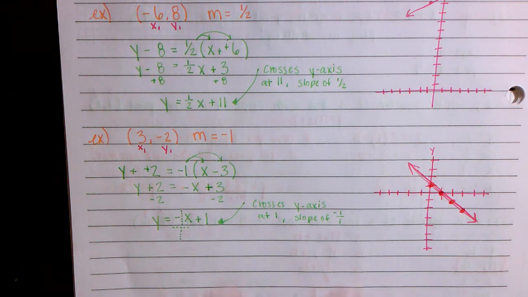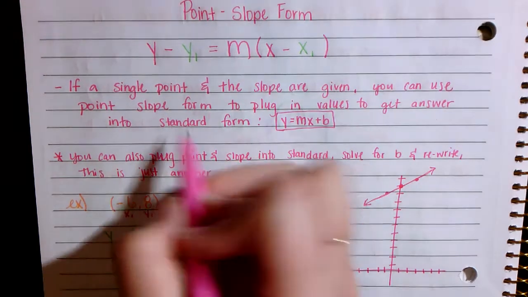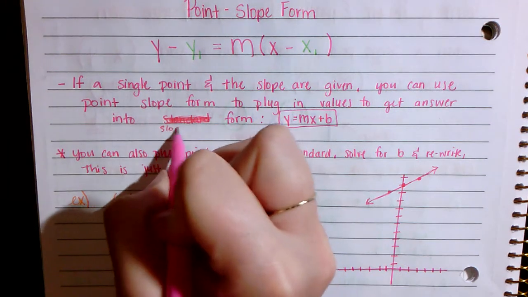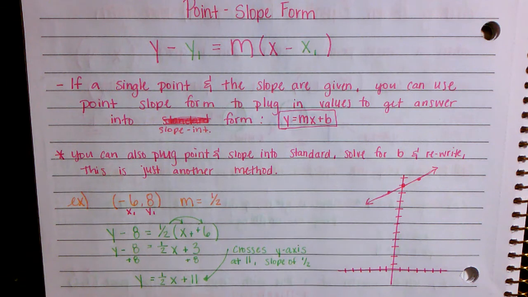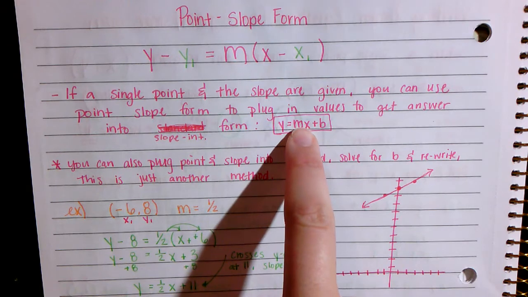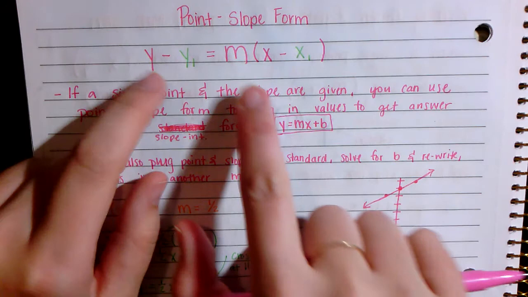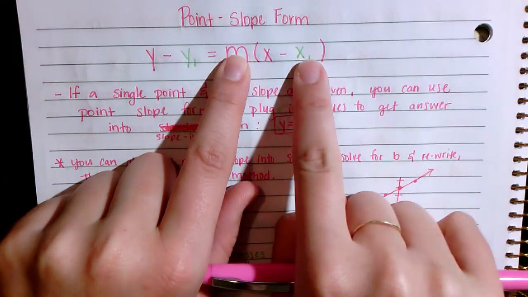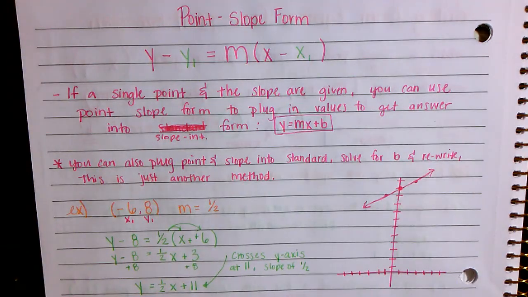So again, today's notes, point slope form, you can get it into, I shouldn't say standard right there. I do apologize. Let's change that to slope intercept. There we go. Sorry about that. So from point slope form, you were able to get it into slope intercept form by getting y by itself. Okay, because you know that it's going to have a y and an x in the answer, and you already have the m and the b part of the b. You got to move this over here to get the final actual answer of what b is.